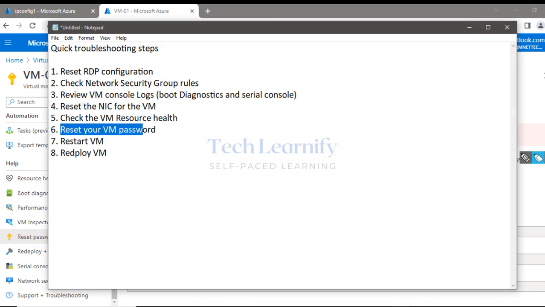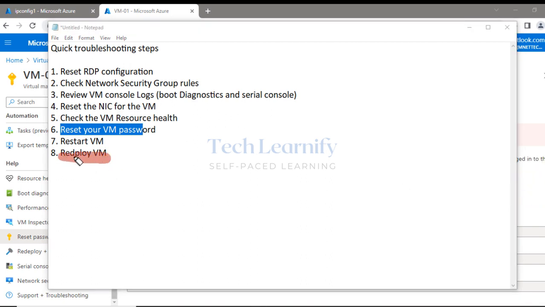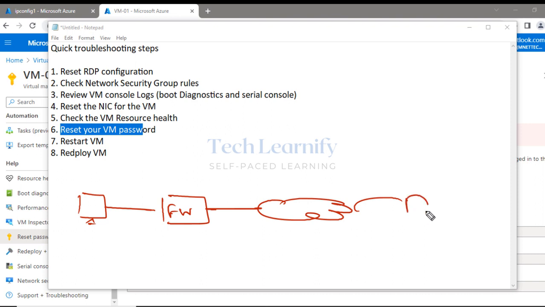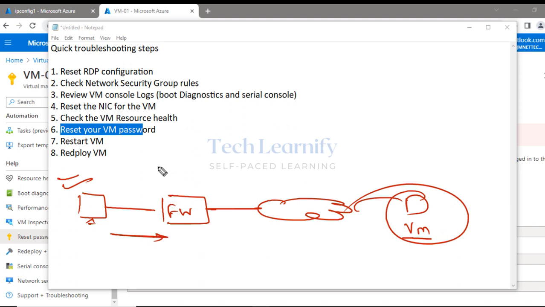and then finally, what other options are left? The last resort is obviously redeploy virtual machine, but before that, restart VM and it's already getting into its life. So there are some important steps here, and another important point to understand is, if my machine, my laptop, is behind my corporate firewall, my in-house on-prem firewall, and then internet. And in the Azure portal there is a virtual machine, and from here we want to take RDP of this virtual machine. If your local on-prem firewall is not permitting RDP outbound, obviously we cannot take RDP of this machine. So make sure that your enterprise corporate firewall is permitting RDP outbound. That's another step you need to follow, in fact, right?